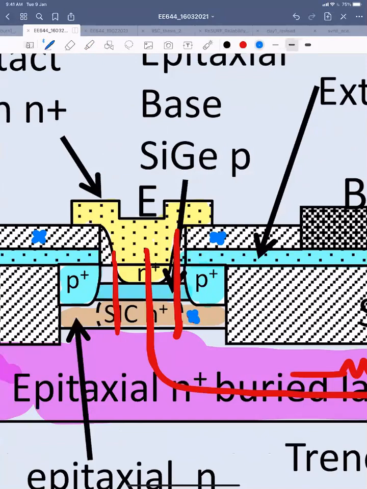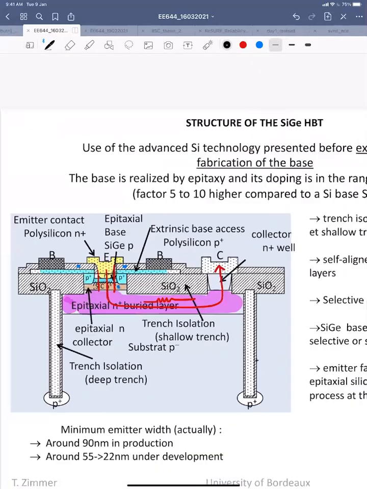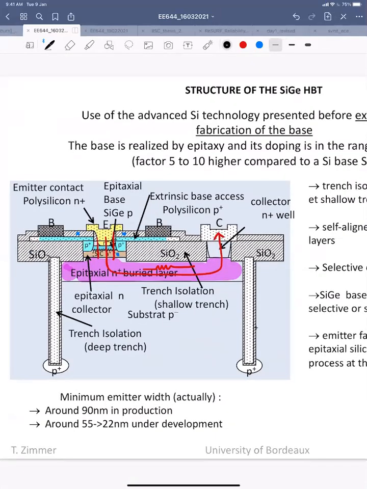If you want to operate at higher VCC, you have to make sure that your BVCBO, and BVCBO is nothing but this junction's breakdown voltage. If you want this junction breakdown voltage to be high, then you could change your collector doping, right? Collector doping is mostly used to manage the BVCBO and BVCEO, right? So this is the typical HBT.